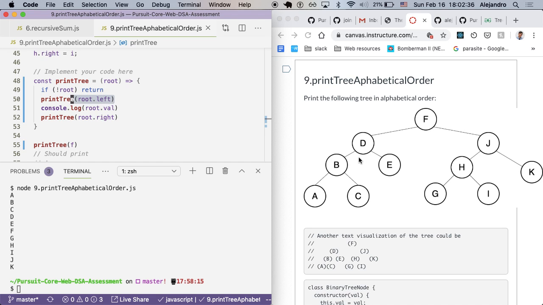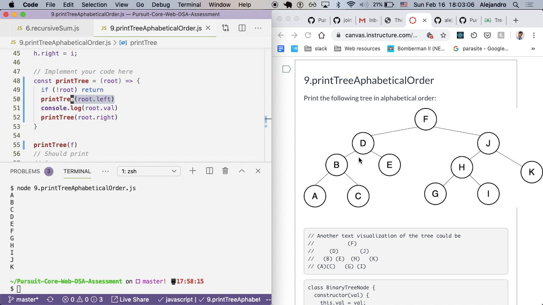Then the next thing was to do the console log, so that console logs A. That console logs A the first time, right? And P of A hasn't finished. Or after that, did it finish? Right, okay, after that it did finish, because it console logged A, and then it tries to call P with the right, which in this case is null. And then that one just finished.